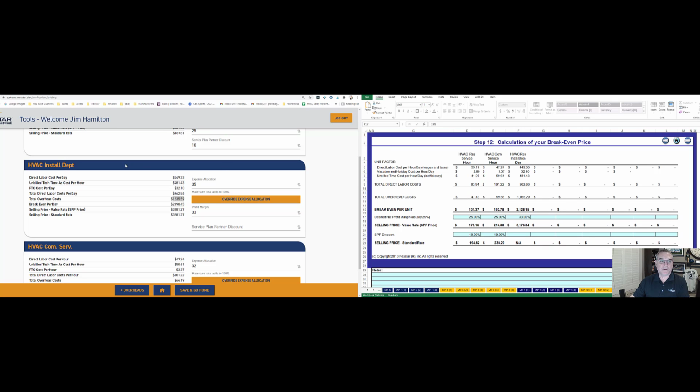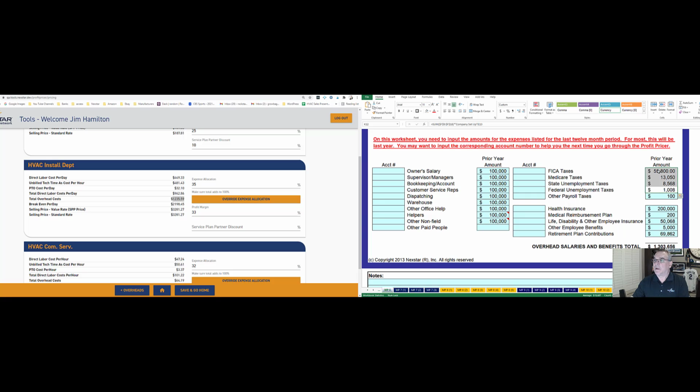This is Profit Pricer. I've got two screens up here. What I'm noticing is that the overheads are off. The direct labor is fine. It's picking up the taxes fine and everything. It's matching exact.